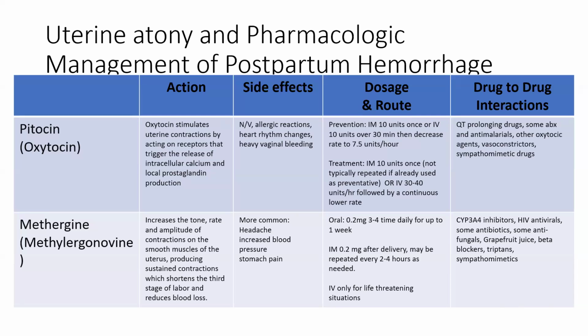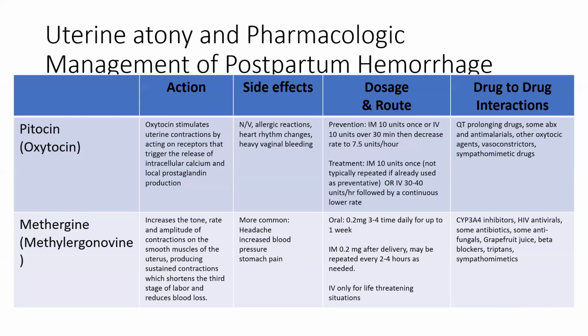This chart really focuses on uterine atony as well as pharmacological management of postpartum hemorrhage. This chart and all the information in it should look very familiar, as we covered it not too long ago. We covered it back in week 11. So therefore, I'm not going to go into any details on this. I really wanted this to just serve as a refresher for you.